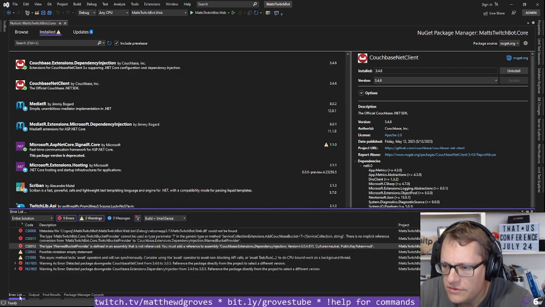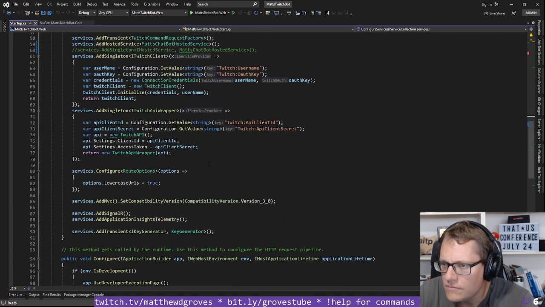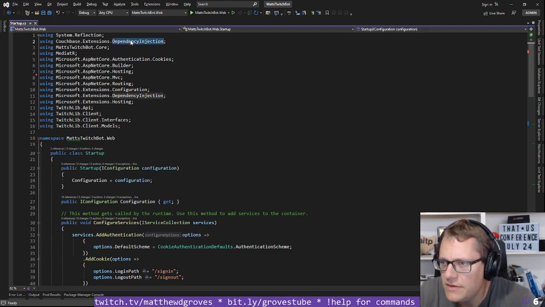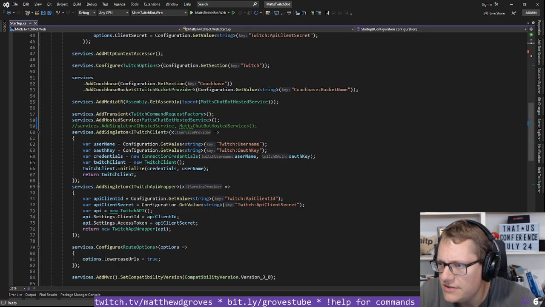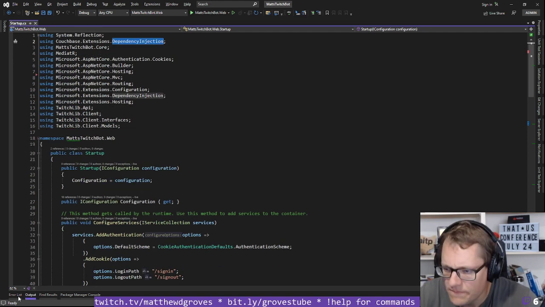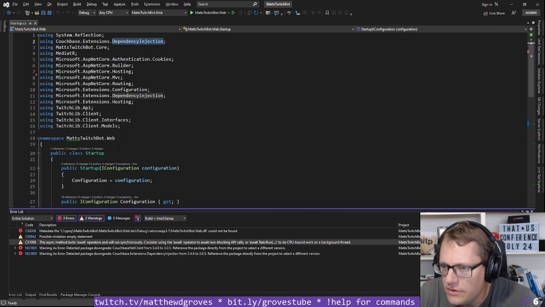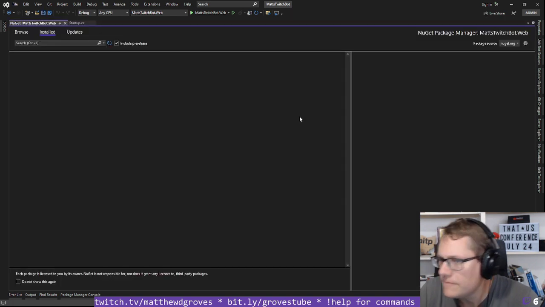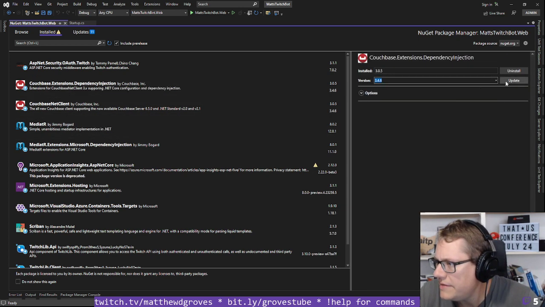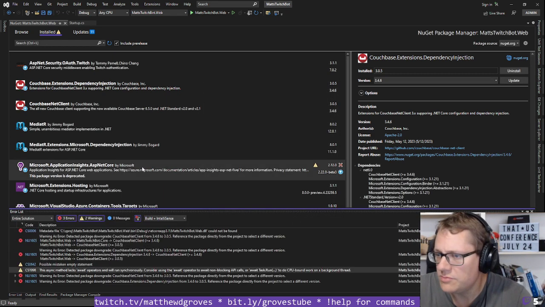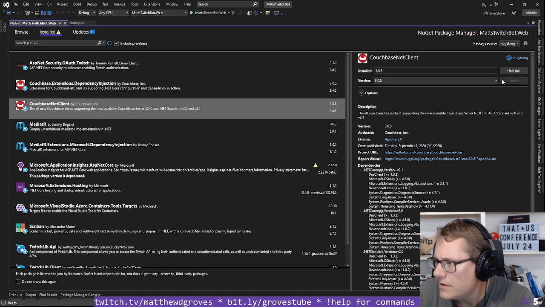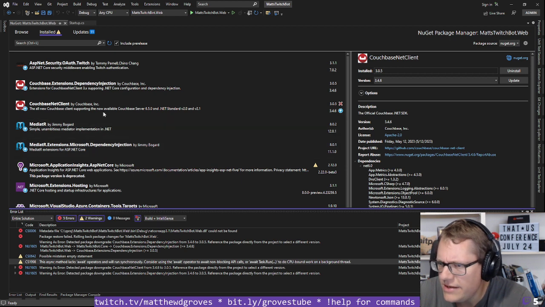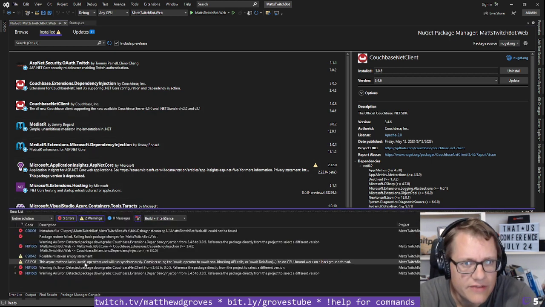Okay, all right. Still getting some errors. What systems diagnostics is doing there. And dependency injection. So where is that error? I'm not seeing it listed here. There's no red squiggles or anything. Okay, so this is the web project. Maybe I need to upgrade those as well. That's probably what needs to happen. Yeah, dependency injection. Let's do that. I think web is dependent on core, so that's probably what's happening. Guess we'll have to update this one first. I think this is also written maybe with .NET Core 3. Okay, it's still not happy. So I might be able to update this to .NET 7 as well. That's more of a bigger project.